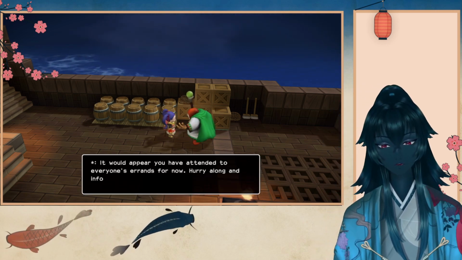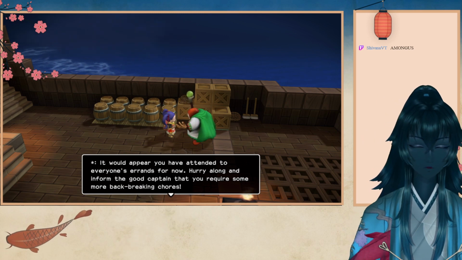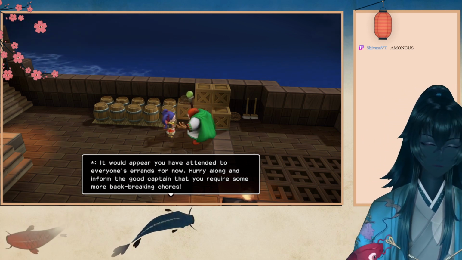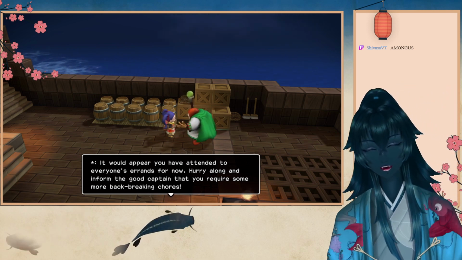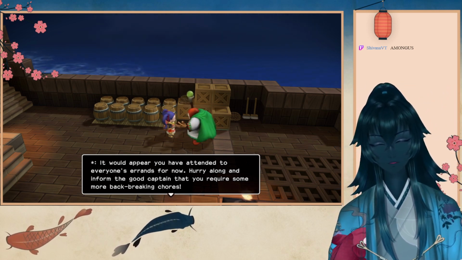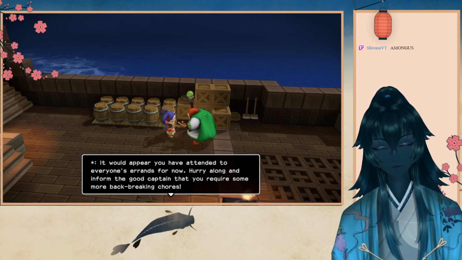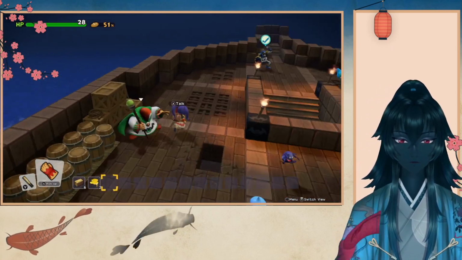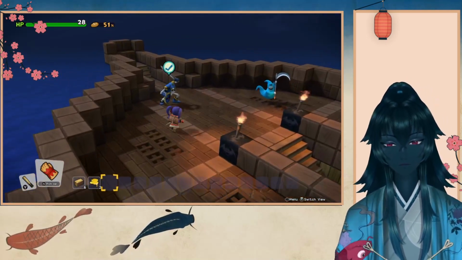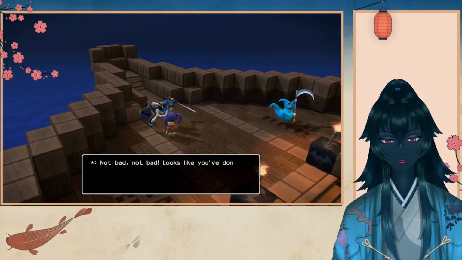It would appear you have attended to everyone's errands. What do you mean, among us? Hurry along and inform the captain that you require some more back-breaking chores. Alright, thank you. What a nice young lady.